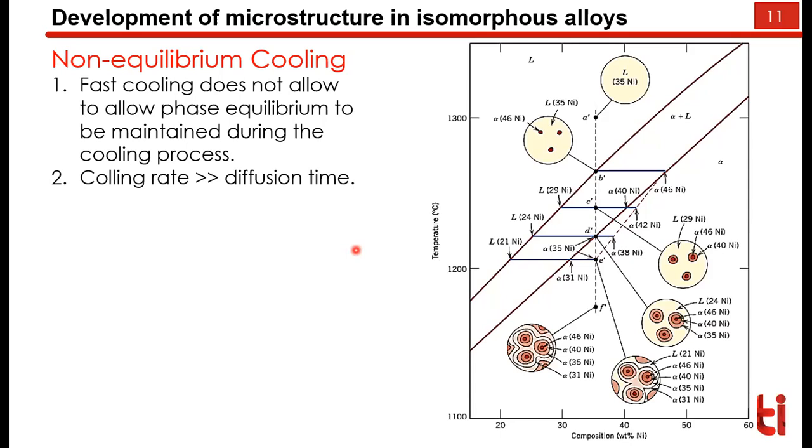They will move, change their positions, and ultimately go to their respective positions. Nickel will diffuse throughout, and copper will also diffuse in the opposite direction, and ultimately they equilibrate the alloy composition. The composition becomes uniform, homogenized. This process in metallurgy we call homogenization. If it is a cored structure, we do homogenization.